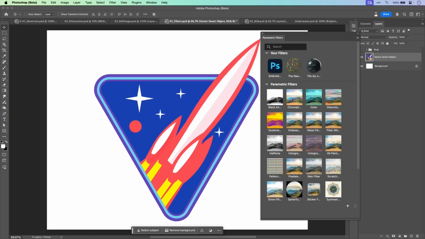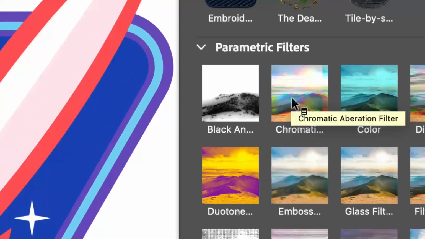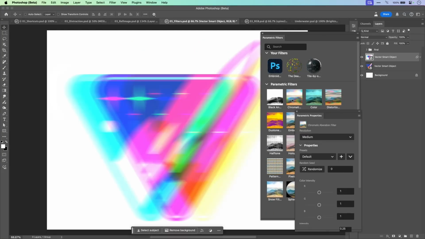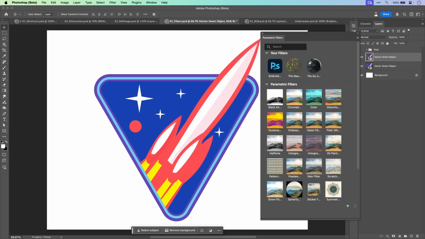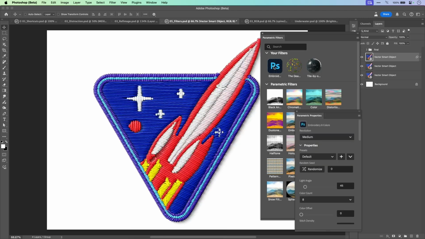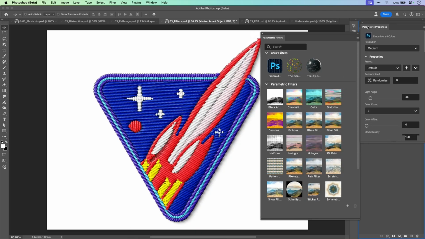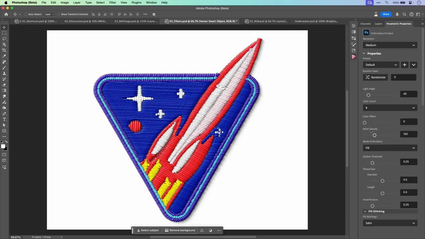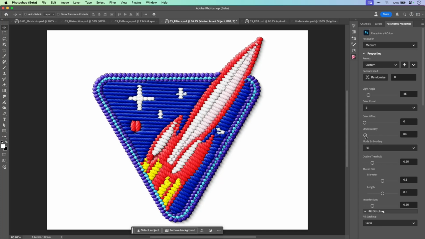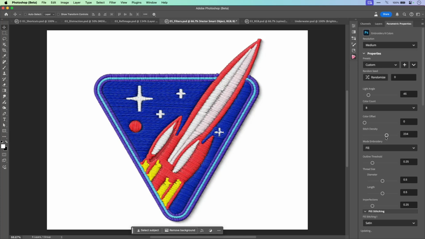So right in here, I can do that chromatic aberration, which is basically what I was doing earlier. Well, that's now a parametric filter that I can use. I can click on it. Oh, looks cool. Awesome. I want to go beyond that because also one of my favorites is this one. It's called embroidery in Photoshop because I want this to look like it is embroidery. Clicking on that, and now we have that filter and all of these properties off to the side. So if I want to decrease the stitch density, basically give it more stitching or smaller, tighter stitching, I can do that as well.